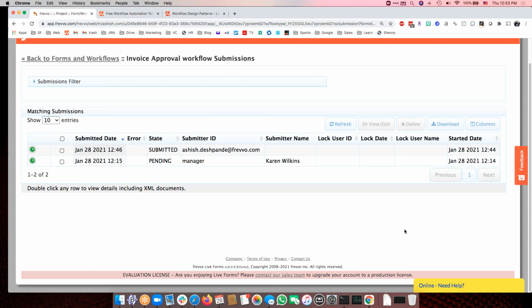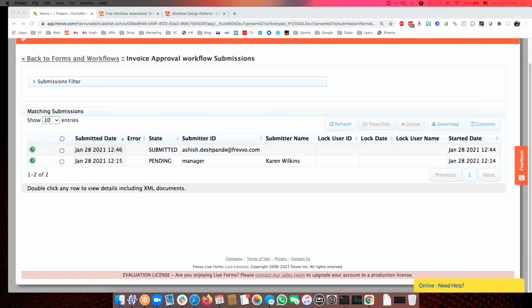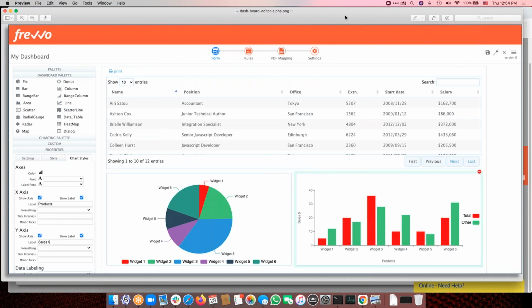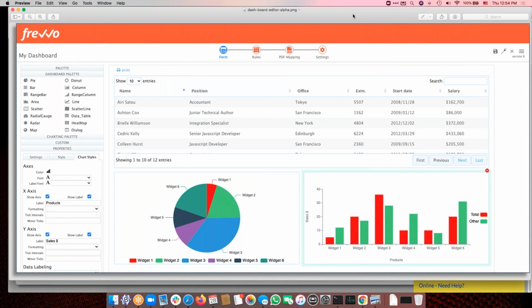It's a good opportunity for me to tell you about dashboards and reporting. We're in the middle of building very sophisticated dashboards. Let me see, I have a mini screenshot somewhere here. So this is not yet available. We're building it. We hope to have it sometime later this year, maybe by late spring, summer, where you'll be able to create a sophisticated dashboard with tables, pie charts, bar charts, all kinds of widgets that you can see here in the dashboard palette, but using almost exactly the same design experience.